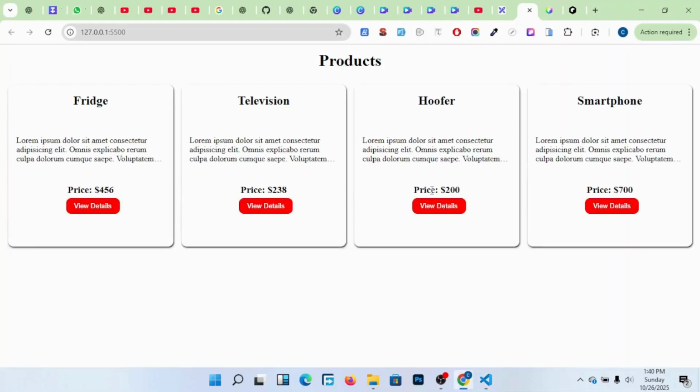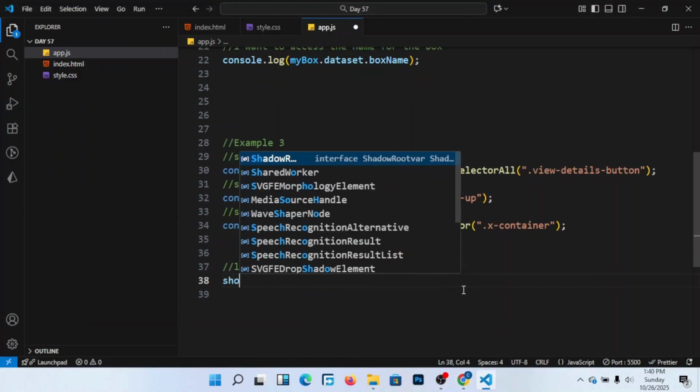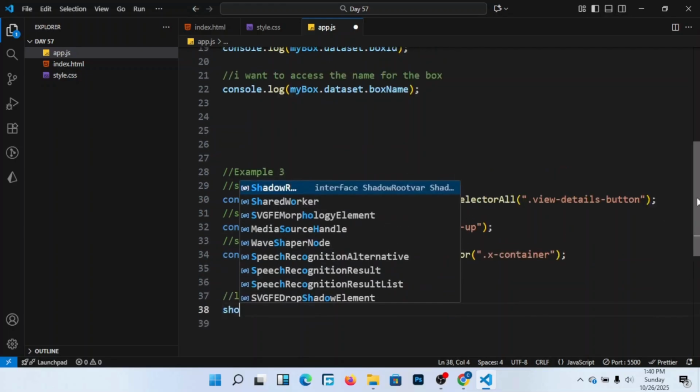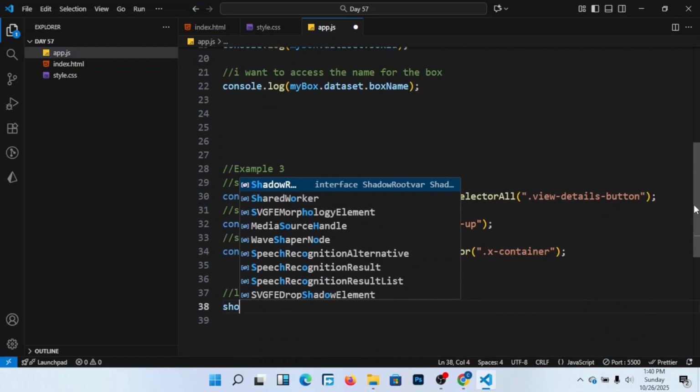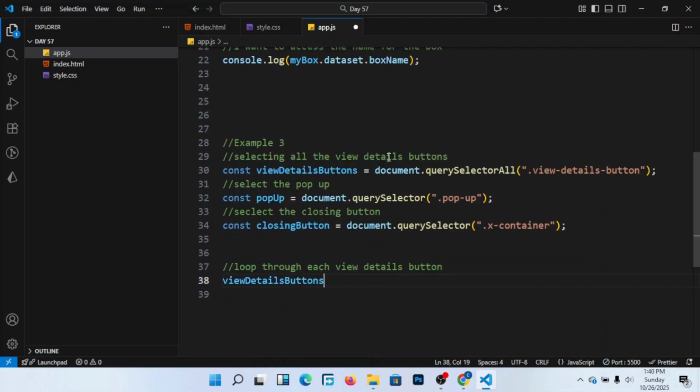So I loop through each and every button, and I say viewDetailsButtons, as you can see them there.